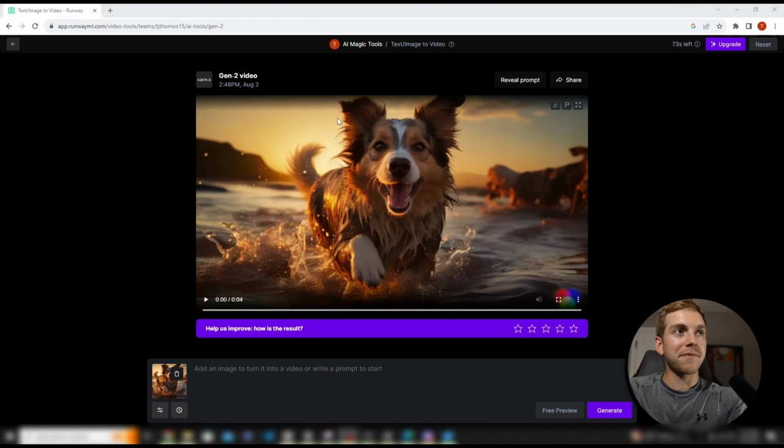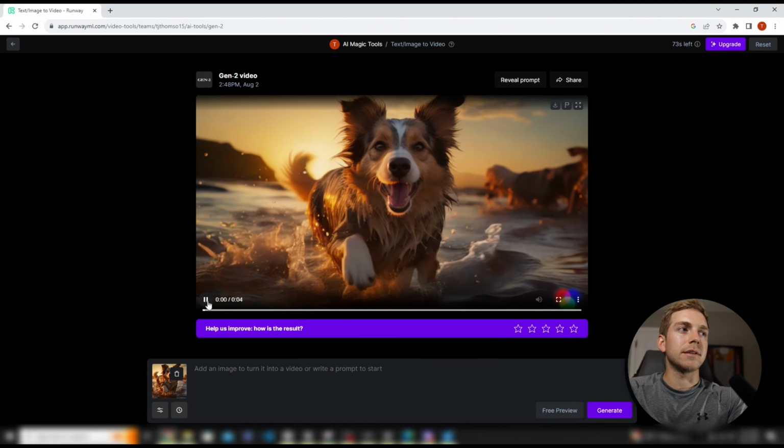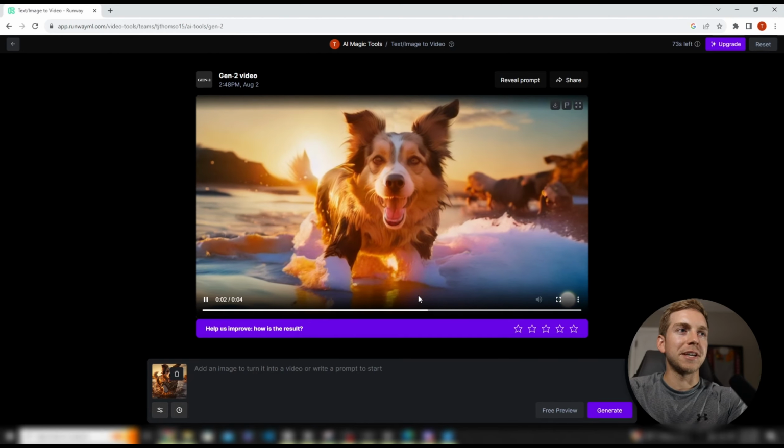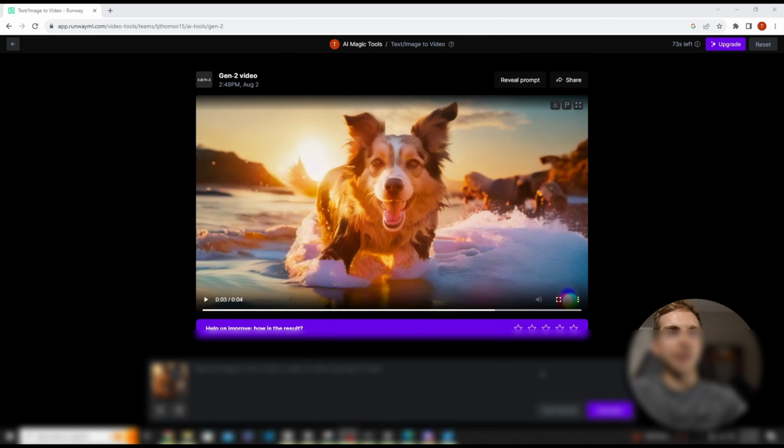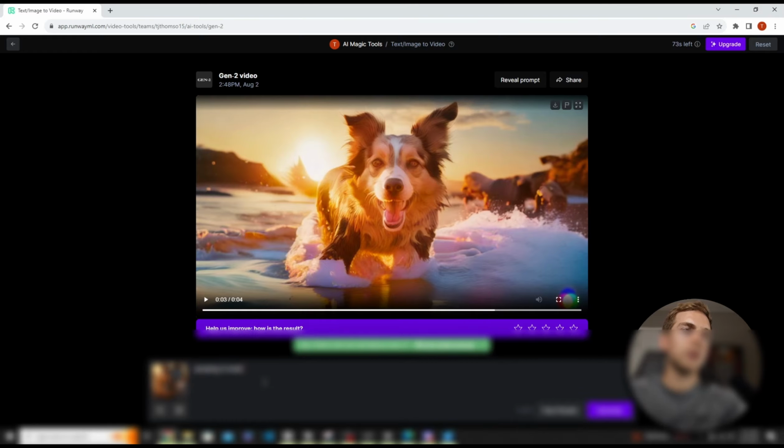Here is what Runway gave us. So again, here's that original image from Midjourney, and this is the animation that Runway made. So our dog is running and splashing in the water. It's pretty cool. Runway will save your image to use again with another prompt. So let's use that same image, but add a prompt. And again, Runway suggests to keep it simple. So let's just put jumping to boat and see what it comes up with.